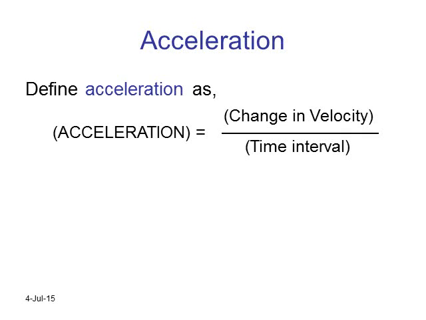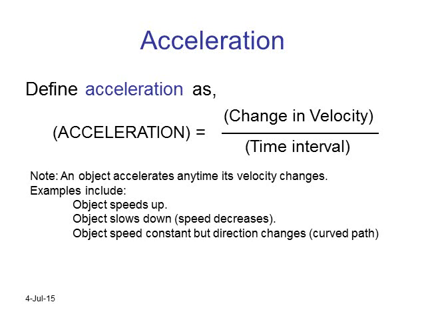So we can give acceleration as a change in velocity over the amount of time that takes. If your velocity is given in meters per second and your time interval is in seconds, your acceleration is going to be given in meters per second per second, or meters per second squared. It doesn't matter if you're going faster or slower, all of that is acceleration. So when an object speeds up, slows down, or changes direction, all those things are defined as acceleration.